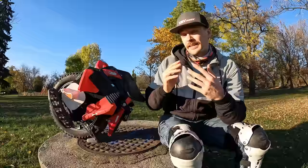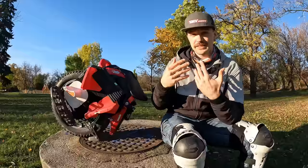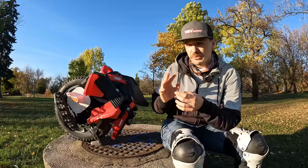And in tandem with that is the water resistance of an EUC. Now, I don't know how, but companies still sometimes think that we don't ride those things in rain. Even if we don't intend to ride them in rain, sometimes this can happen. And this wheel doesn't have an IP rating, and it has a couple of critical failure points where stuff can get a bit dicey when it comes to waterproofing.